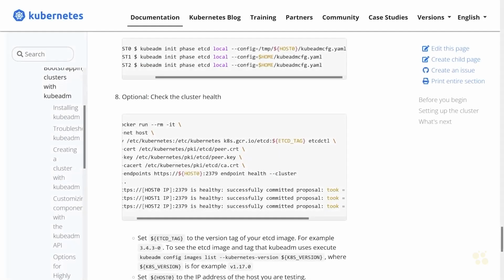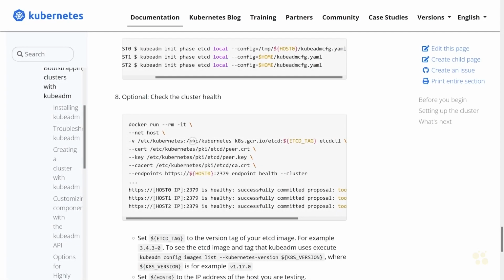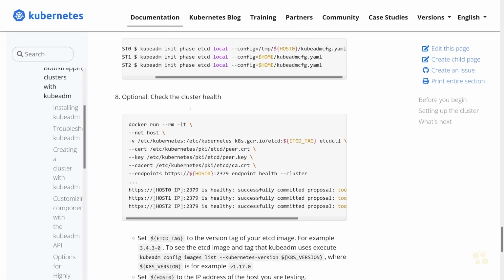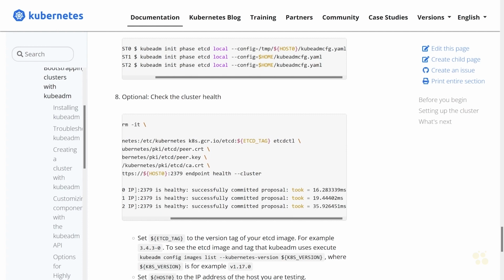Hi guys, we're on the final stretch here, and so the last step in this process is basically just to confirm that everything that we did in the setup process here is actually working correctly. Now, one thing that you could do in theory is to install the etcdctl utility on a dev system and attempt to connect to the etcd cluster nodes using that utility.